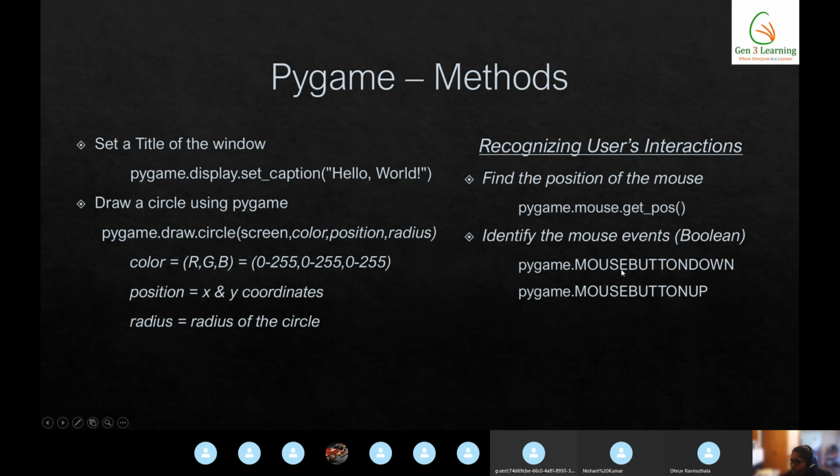And you can also see if the user has pressed the mouse button down or mouse button up. So whether they are selecting it, clicking or unclicking it. So mouse button down or mouse button up. This will be a boolean. If I press my mouse button down and I'm checking pygame mouse button down, it will say true. If my mouse button is up, if my hand is off the mouse, and I am checking this value, it's going to be false. So these are the functions that we will use for our interactive drawing today.